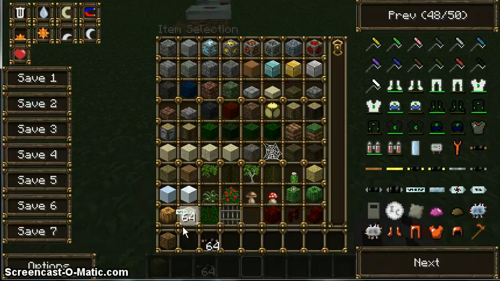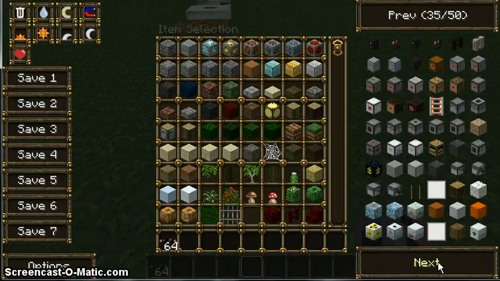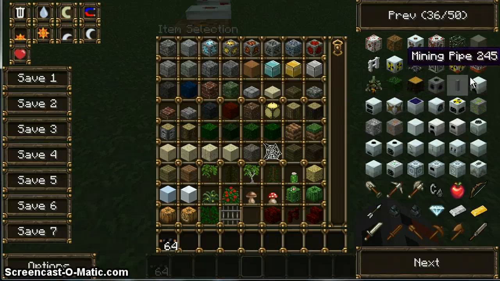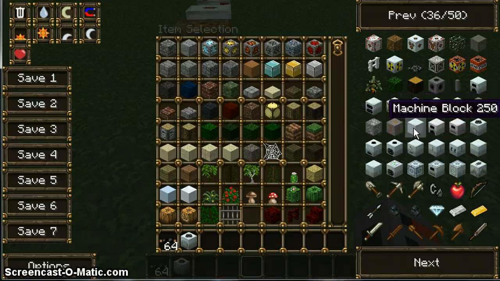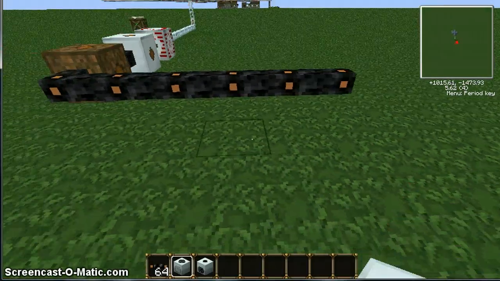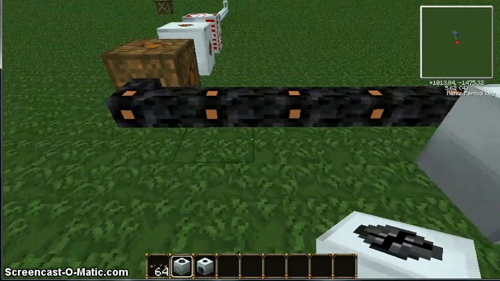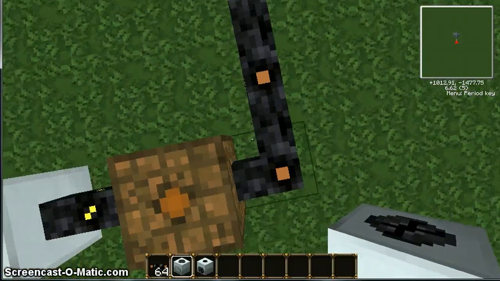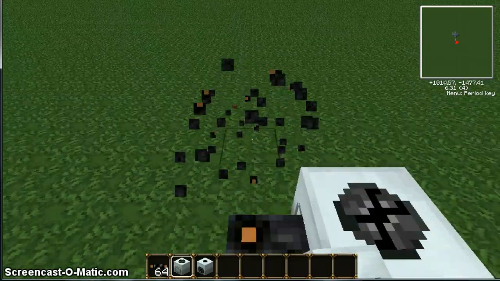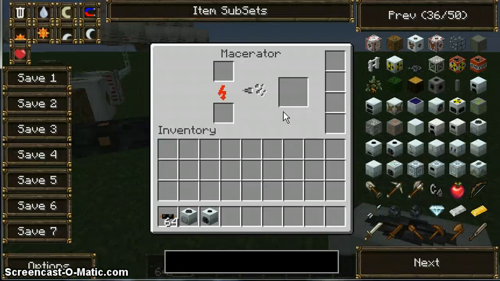Great, so now we have all that, and now you want to start getting your machines out there. The first machine you want is a compressor. A compressor compresses. You also want a macerator, so I'm just gonna grab that. So you have a compressor, place that right here. It uses EU. You start to lose EU after a few blocks of cable, so you want another BatBox right there. So there's your compressor and macerator.